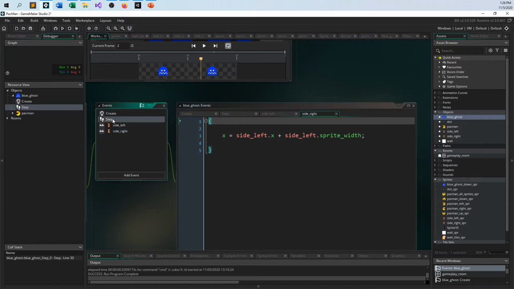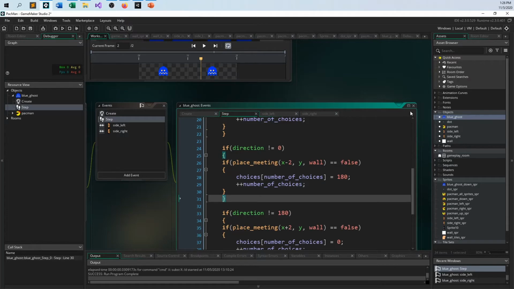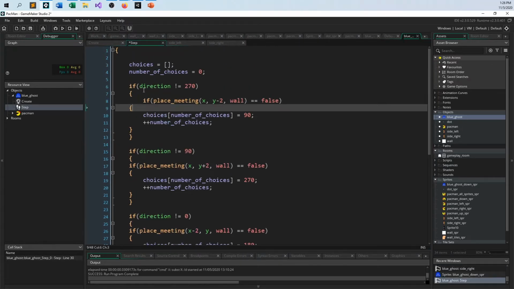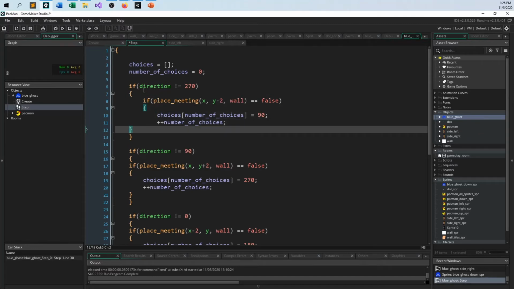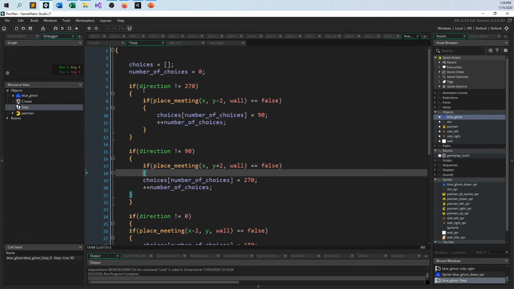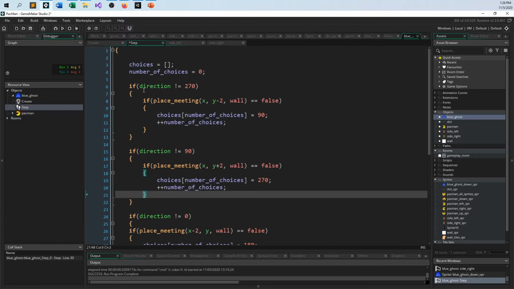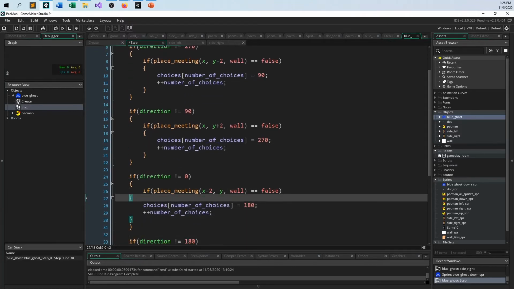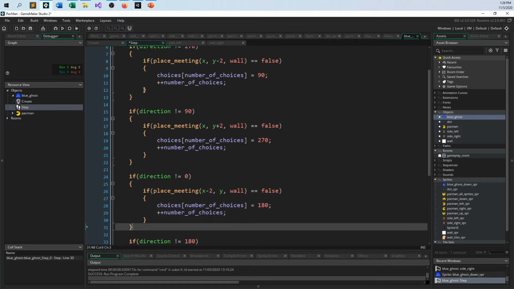Pac-Man will. And so the step event, this is where things get a little iffy here. So let me just talk to you about what is happening, and let me adjust my code since I got this thing working. Forgot about this. And so what happens is we have to test, and we could make this more efficient, but rule number 1 is always get it working, and then rule number 2 is, if you care, make it work better.